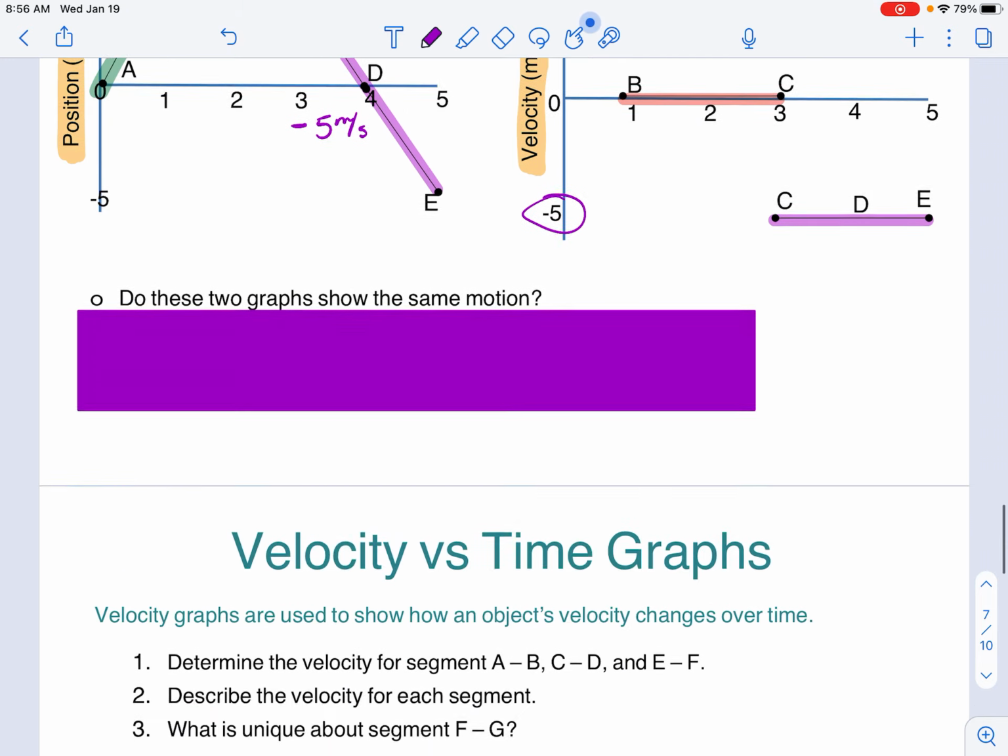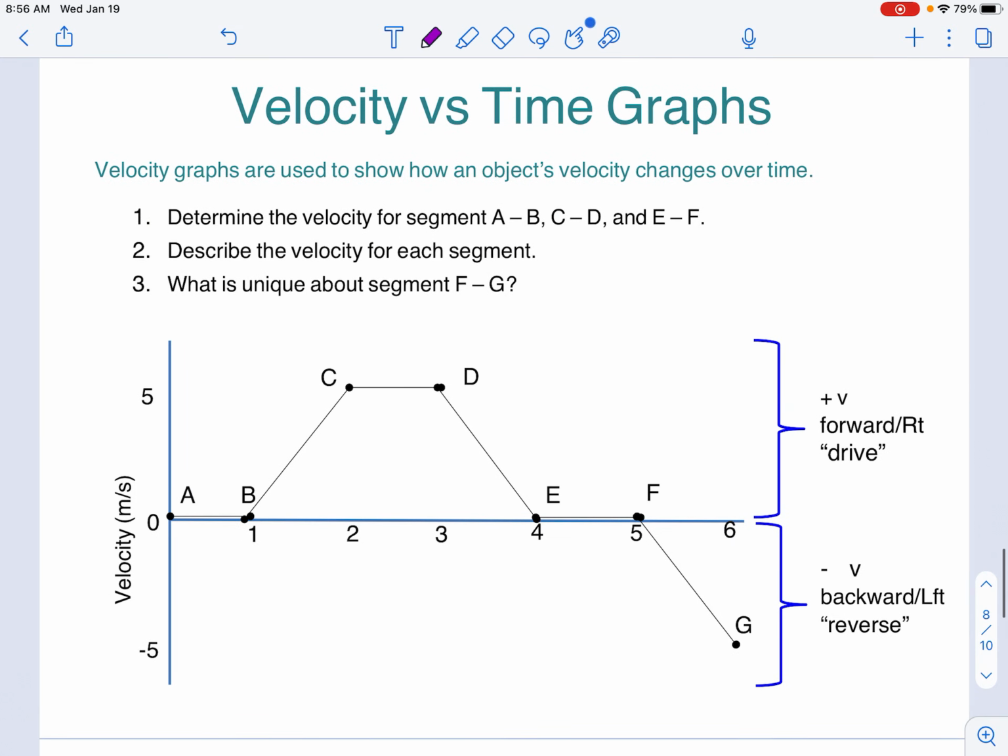So at this time, I'm just going to give you a sneak peek at one of the graphs that we're going to be looking at for the next lesson. When we talk about a velocity-time graph, we are now going to look to the y-axis to give us information about the velocity. And then we're going to have to figure out what the slope on this graph represents, because it's no longer velocity. Velocity has already been written on the y-axis, so the slope must be something different. And so we'll talk about that in the next lesson.